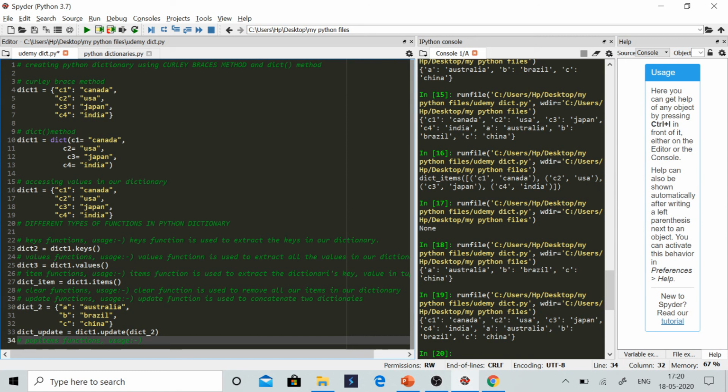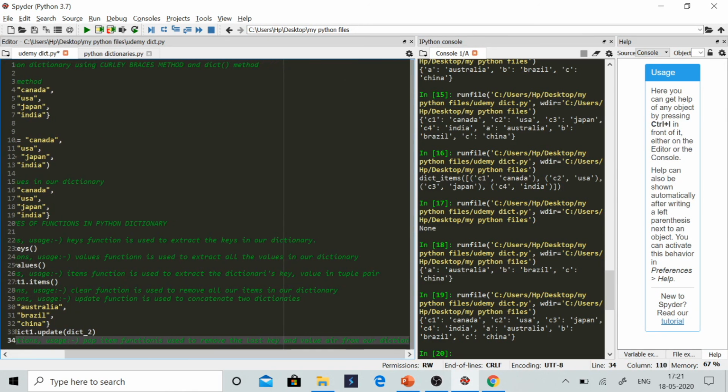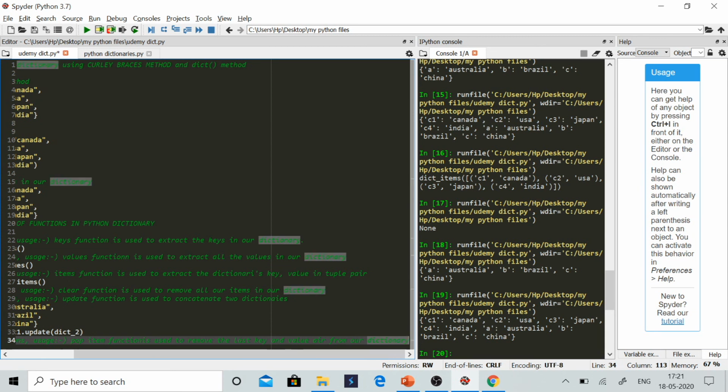The popitem function is used to remove the last key and value pair from our dictionary.